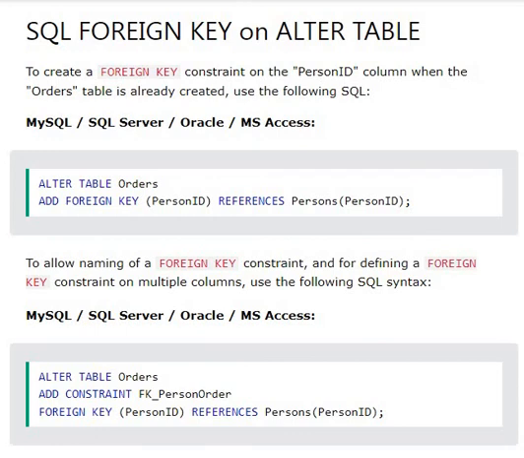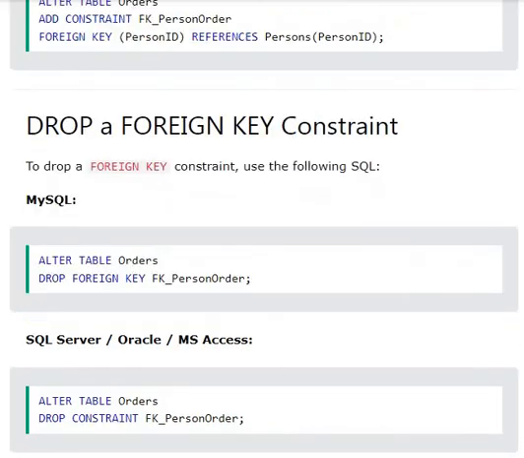So even you can add foreign key constraint at the time of table creation. If it is not added, you can use alter table, table name, add foreign key, and so on. The way how we added a primary key in the earlier session. So just like your primary key drop, you can even drop a foreign key constraint also using alter command.